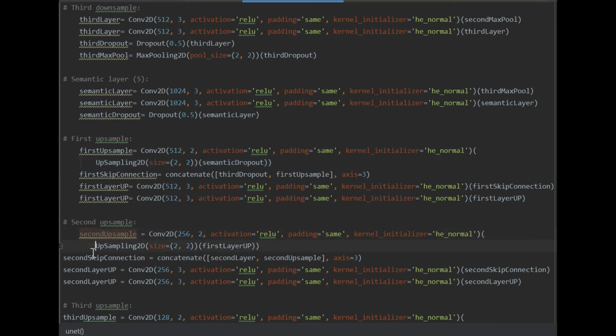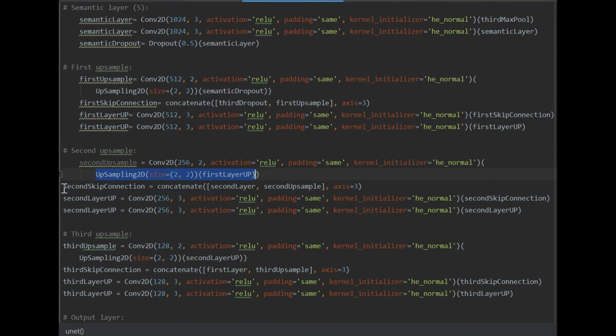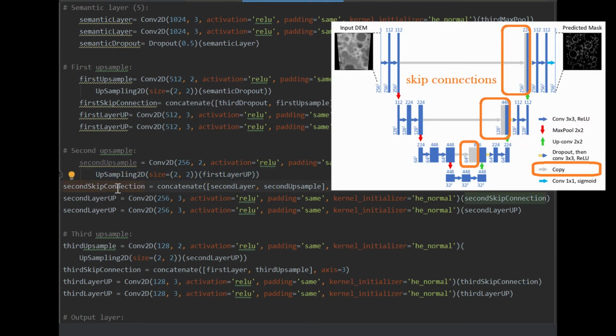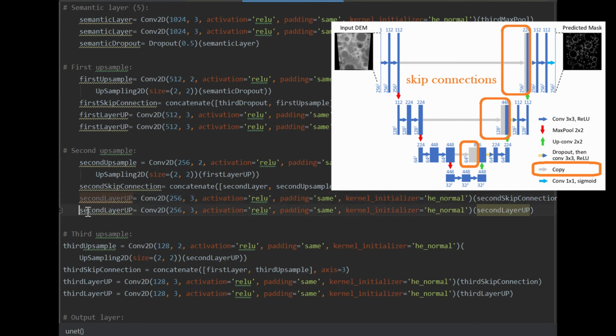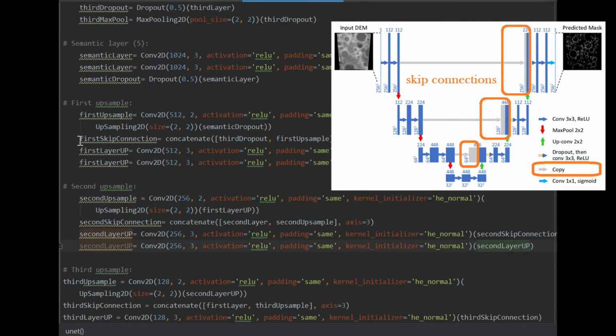You see that here we also upsample the first layer, and then we are going to add some extra information in the upsample layers, and it's what we were talking about: to keep the spatial information in the last layers, we're going to add these skip connections.